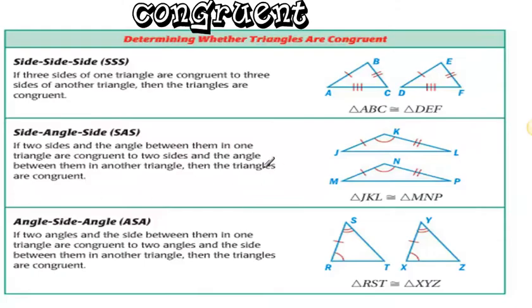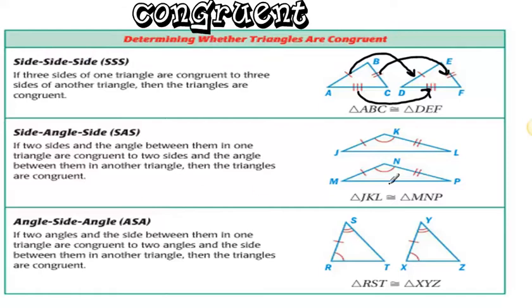If we look at congruency, there are three types of congruency that we want to look at. Let's look at these triangles here. These two triangles are congruent because they have three sides that match up. This side and this side are congruent, these two sides are congruent, and these two sides are congruent. I can tell that by those tick marks. So they fall under the side, side, side postulate.